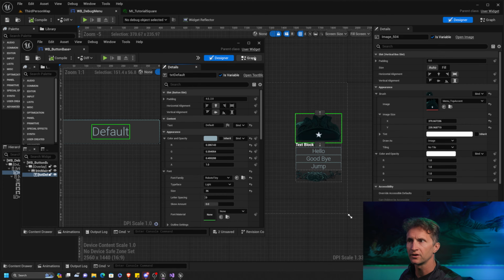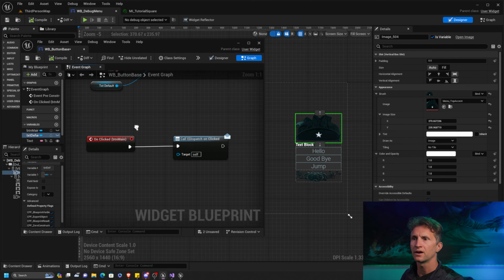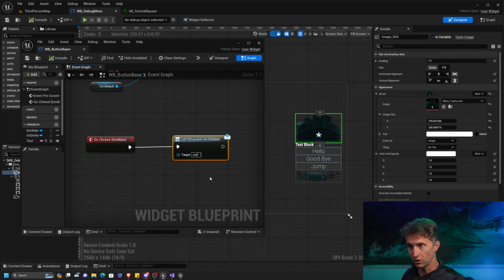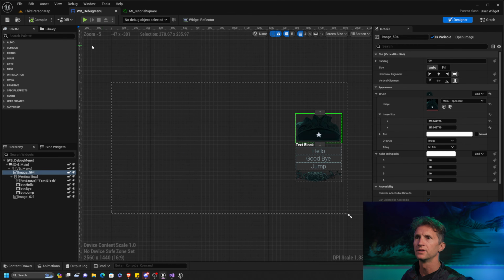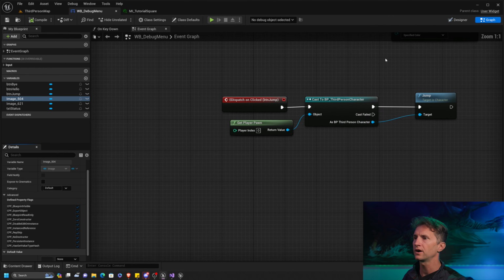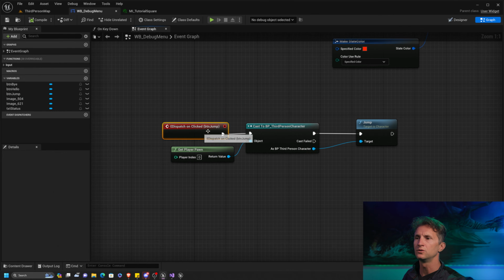And that is why in our graph, you'll notice that we are using the call dispatched OnClick, so that inside of our graph, we are literally just making use of that dispatcher. It's a way for us to communicate between the two widgets about what is being clicked.